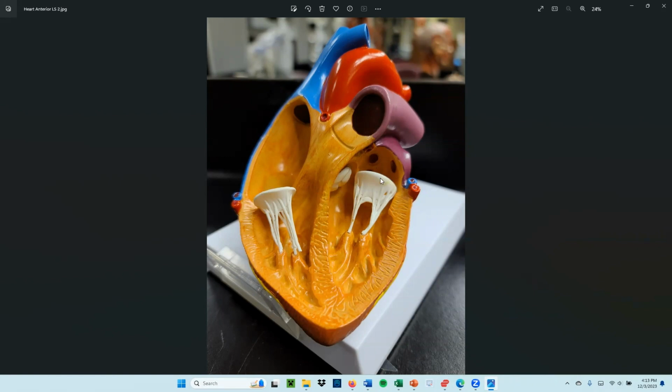Be comfortable with valves as well. Since it is multiple choice, you want to be able to recognize both names for the valves. So we talked about bicuspid and mitral. We talked about atrioventricular, so we'll have a left versus a right atrioventricular valve. And then there's also the pulmonary and the aortic valves. So those are smaller. They're going to be tucked up here. You may also see them referred to as semilunar. So that's 4 terms now for 2 types of valves. So make sure you know left versus right, are really solid on that. And then you also know the different names for all of those valves.